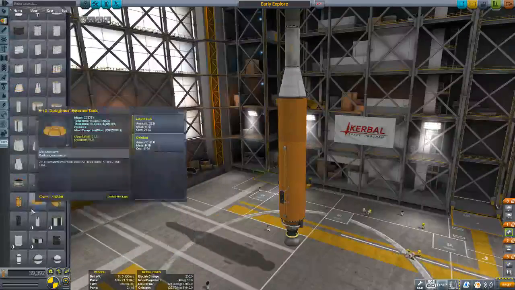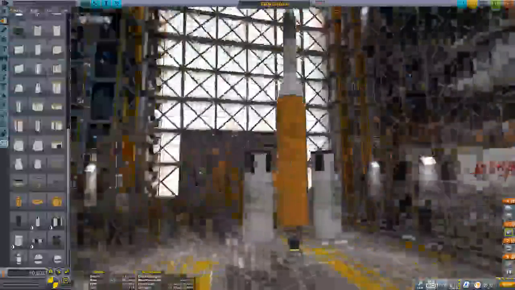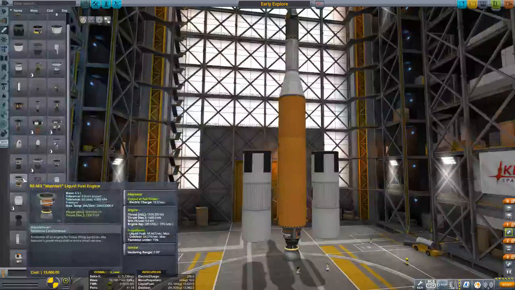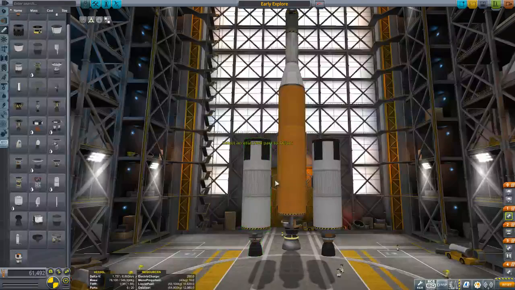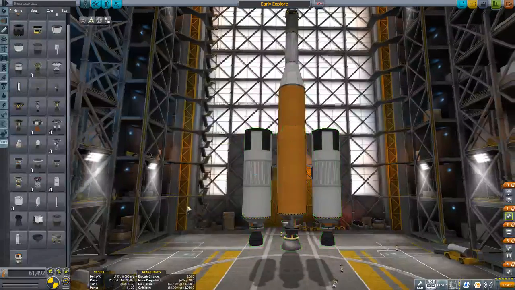Let's go with this. It seems like an appropriate sized solid booster. We're gonna not solid, liquid booster. We're gonna leave that white like that. We're gonna use a skipper, not mainsail, because we got the mainsail as the main drive, of course. Let's go up to about yay. Okay, that's looking pretty good.